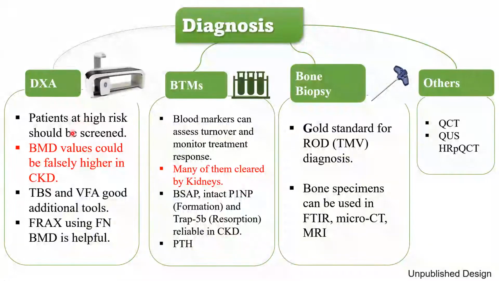And one thing to consider if you are doing DEXA is this: BMD values could be falsely higher in CKD patients. If the patient has vascular calcification, especially in the aorta, which is very common in CKD patients, you could have falsely higher values of BMD, especially at the lumbar spine. So I would recommend two tools we can use with the DEXA machine.